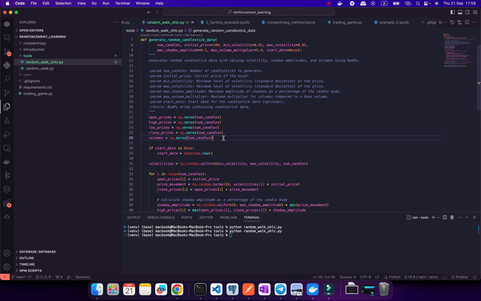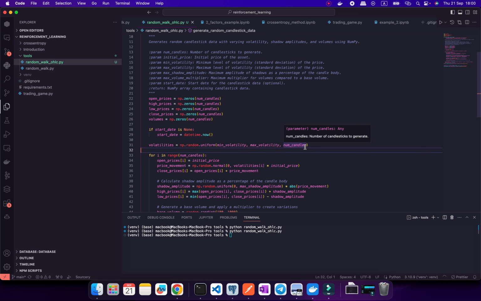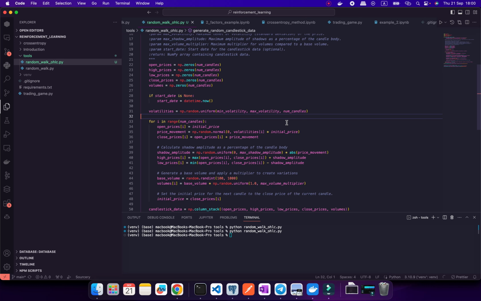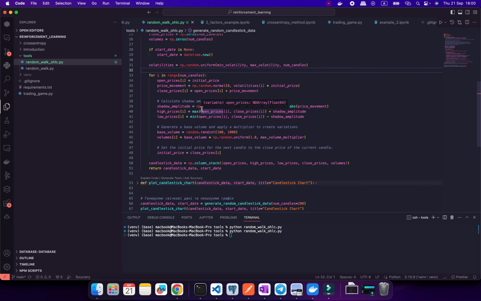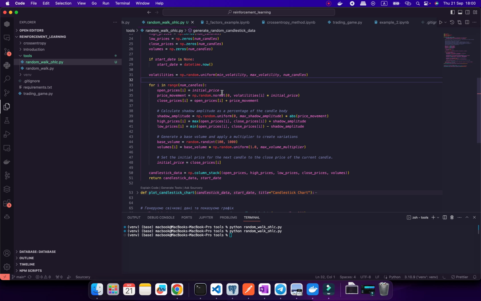Okay, so let's do the initialization. Our data would be a NumPy array with empty data. Then we create some volatilities of data. We take NumPy random uniform, and we input our minimum volatility, maximum volatility, and how many candles. And then we create a loop through our num of candles, by default right now 200. So open price would be the initial price, $100.